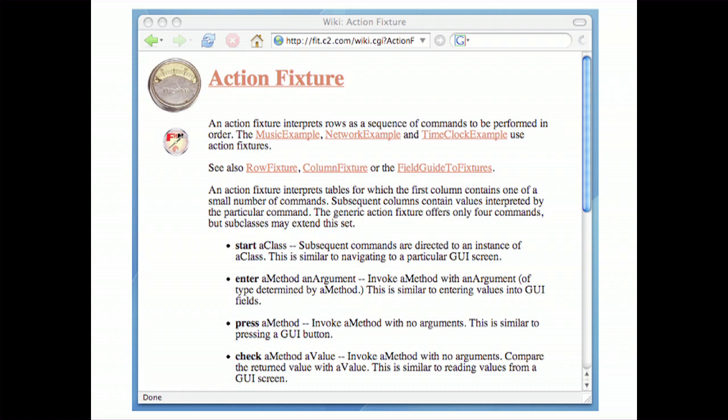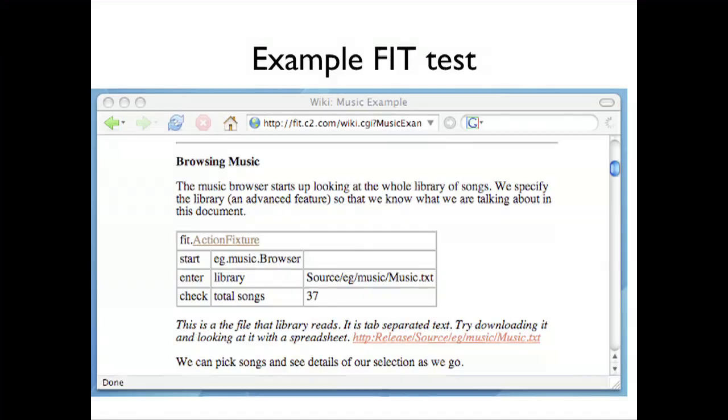This is the API I first tried to tackle. Four methods: start, enter, press, and check. And I didn't like this because if you want to check a checkbox, check actually in his world meant verify something. But if I wanted to check a checkbox, I didn't know what that meant. Is that verifying it or is that actually checking it? So right away, I was not happy with the API. And he's very clear in the Fit docs that if you don't implement this spec, you fork the project. So I'm like, okay, fine. You forced my hand.